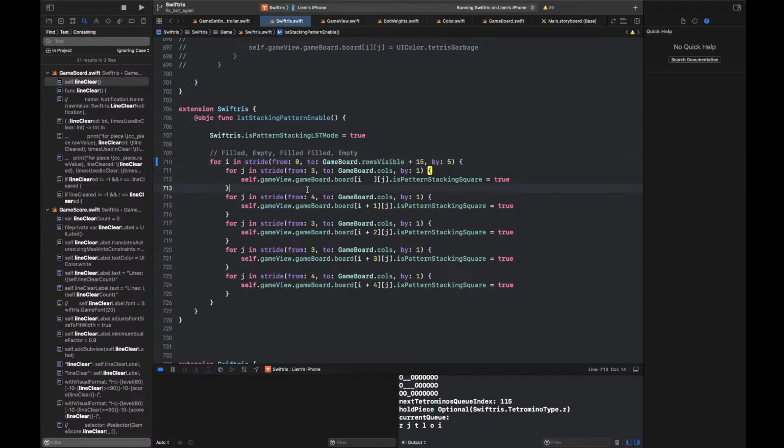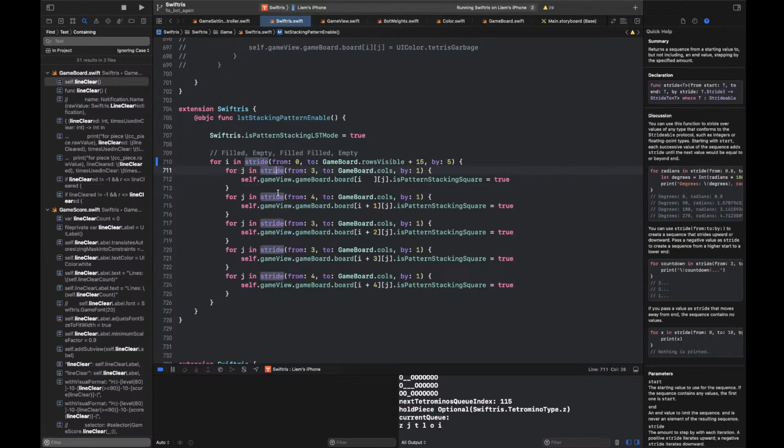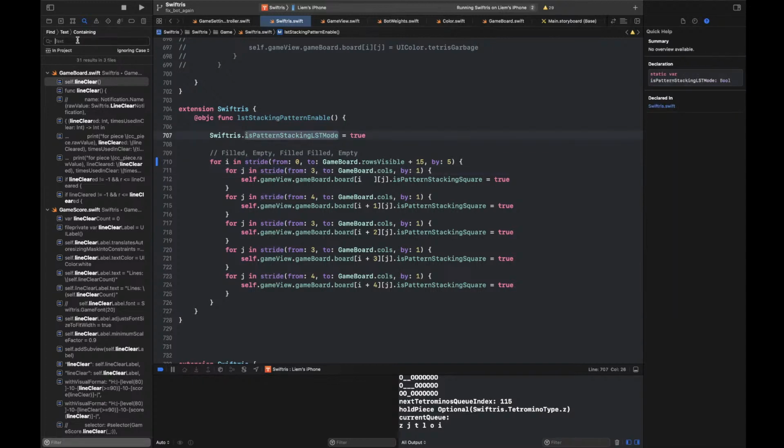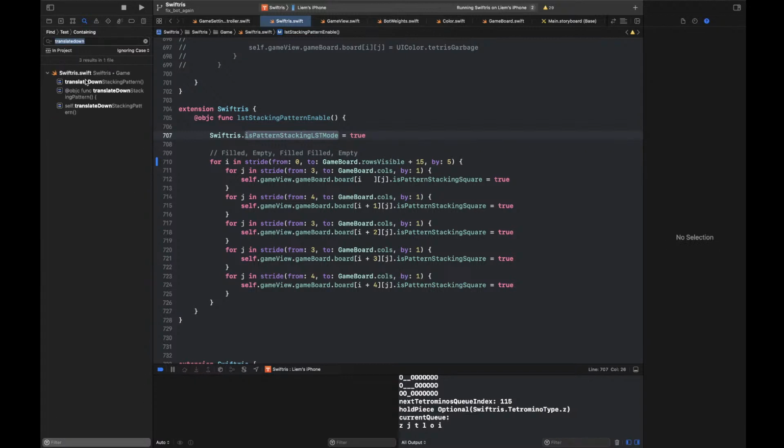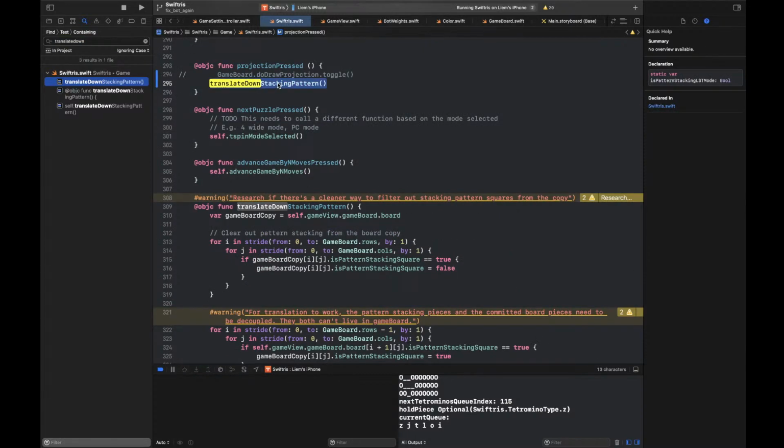Okay, after playing with this for a bit, I really don't like that hitting translate down enough times consumes it. Oh, okay. Well, I have an idea. This is so ugly. Translate down should call line clear.